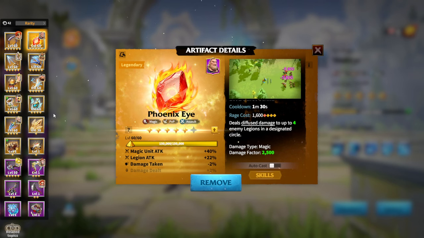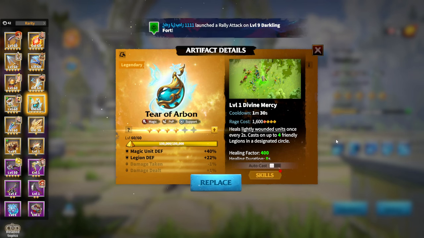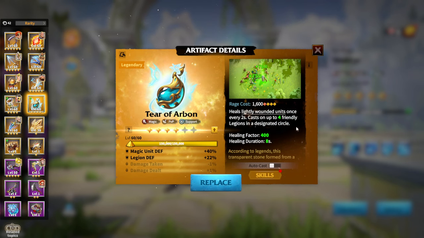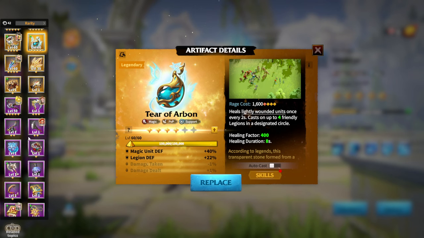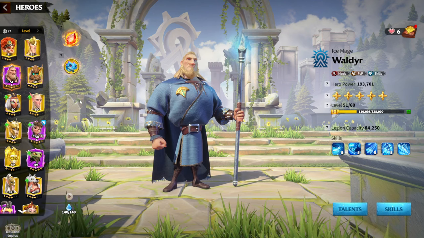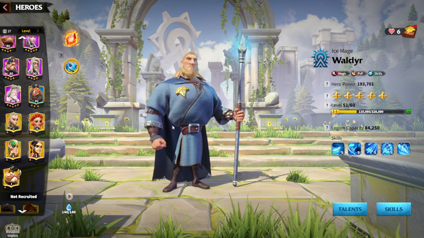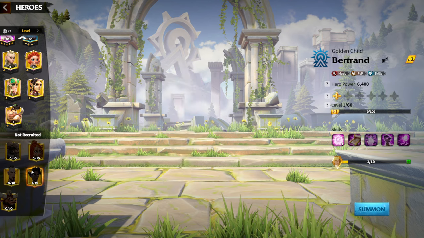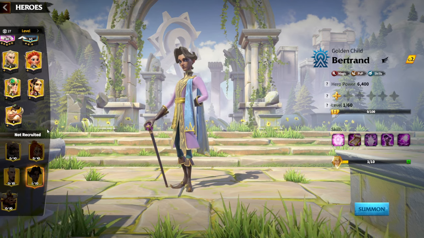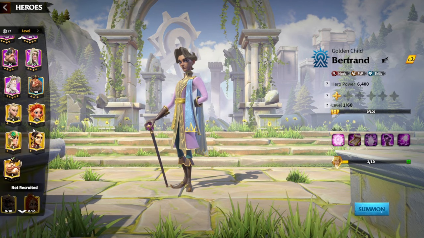Of course, there are a couple of supportive style mage artifacts, such as Tear of Arborn, Magic Unit Defense, Legion Defense. That's actually mainly for the Thea Atheus, maybe Bertrand Atheus hero pairs, but you can honestly use Tear of Arborn in many different occasions in the game, and you will be really, really happy about the result. That's about the mages, the most unique in terms of versatility. Almost every single hero is viable, but if we are speaking about the meta heroes, Lilia and Bertrand are meta heroes, and you can match almost every single deputy mage, and it will be working in general.